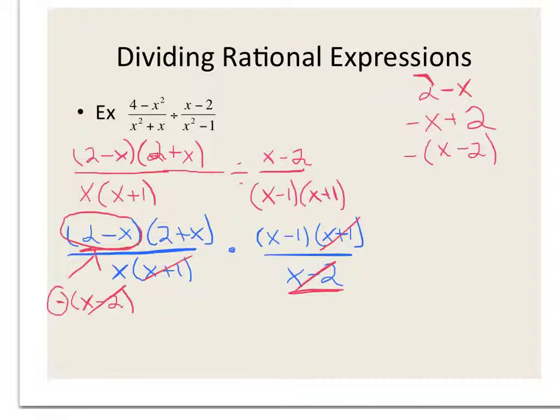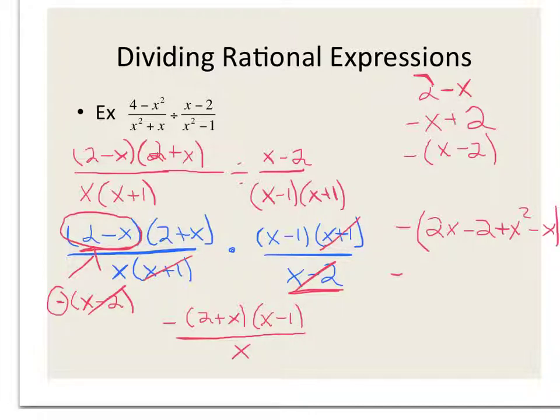So let's see what we have left. We're going to have that negative sign left. We're going to have a 2 plus x and an x minus 1 on the top, and we only have an x on the bottom. Great. Now, just to finalize it, you are going to want to multiply out the top. So start by foiling. We'll leave that negative out front for a second. We get 2x for first. Outside is negative 2. Inside is x squared. Last is negative x.